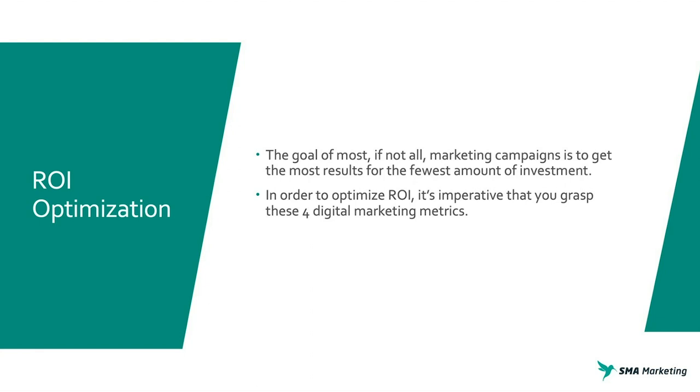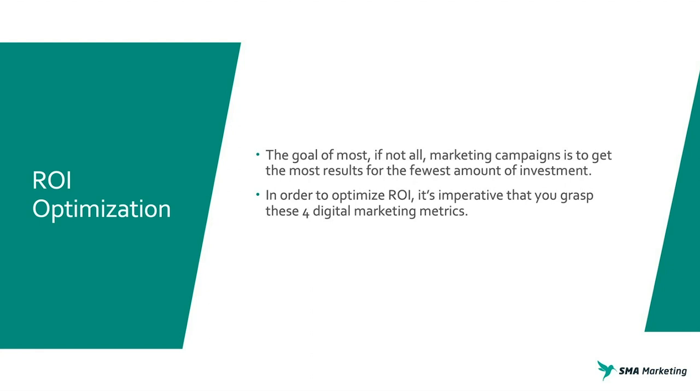And not all campaigns are going to do what we want them to do. This is why multi-channel campaigns, looking at different ways to reach our customers, is really good, because this is going to allow us to see which ones are working the best and giving us those results. And this allows us to optimize our ROI around the channels that are delivering those results for us. The goal of marketing is to get the most results for the fewest amount of investment.